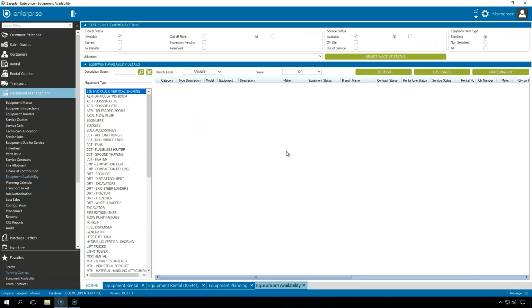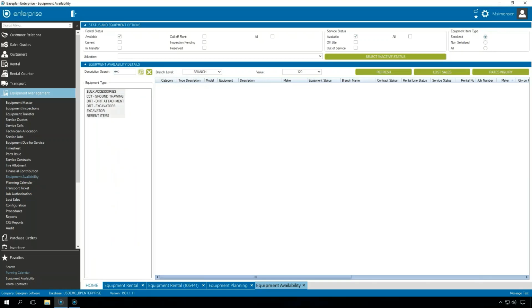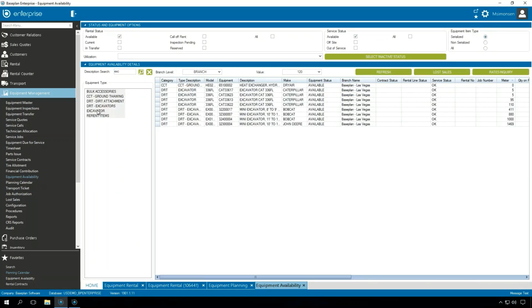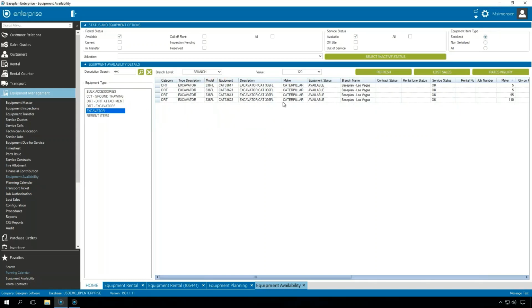Now, same sort of logic, we've got all these filters at the top here, and we've got our types down here. So I can start putting in, say, excavator again, and I can choose on the top that I want, and it will show me all the pieces of equipment that are available. And we'll do a full session on this as well. But what I can actually do here is select one of these lines and reserve the equipment from this screen as well. Or if I wanted to, I can go through onto that planning screen.